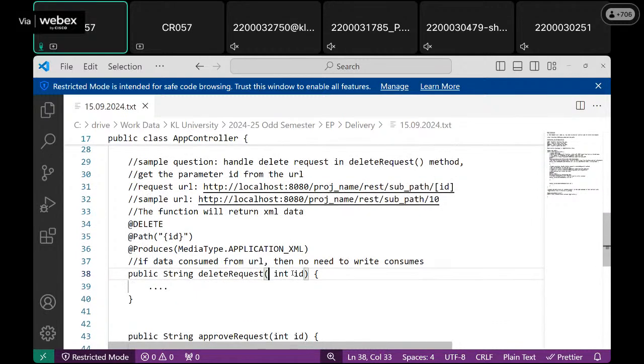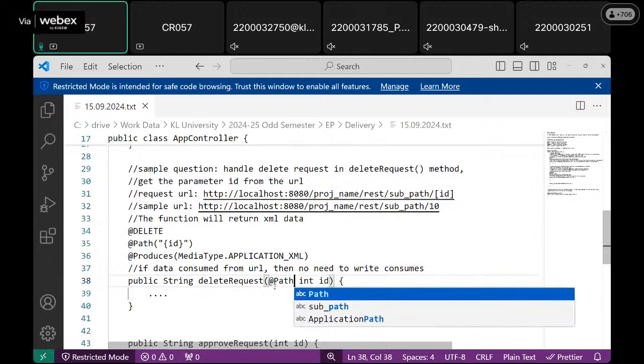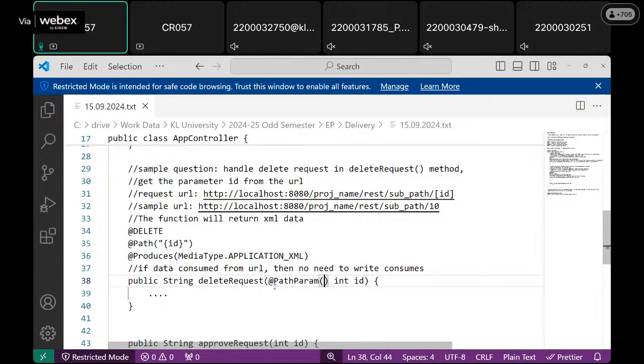But here I am receiving the input from the URL path, so I should write path param. Path param of ID. Which ID? See this @path ID, line number 35. That ID will be assigned to the right side ID value.